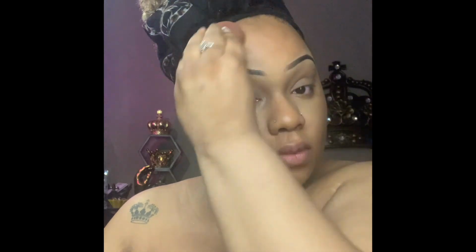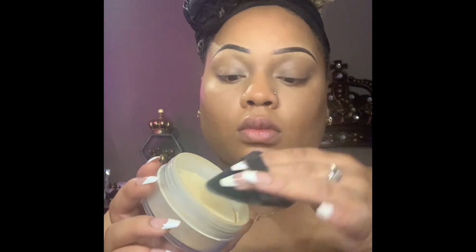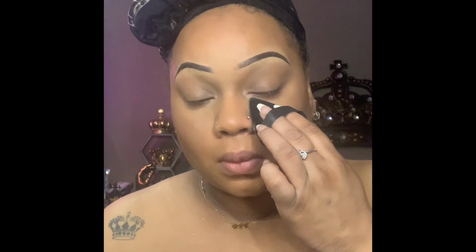Now you see I'm still blending. And now it's time for our powders. Now again, I use this little beauty blender in the shape of a triangle, and y'all see how easy it is for me just to go in that inner corner. This tool saves me so much time. I used to think it was such an unnecessary purchase, but once I finally did get one, it's very useful, especially for under the eyes. You just take that little triangle end piece right there. It just makes my life so much easier when I am putting on my setting powder.